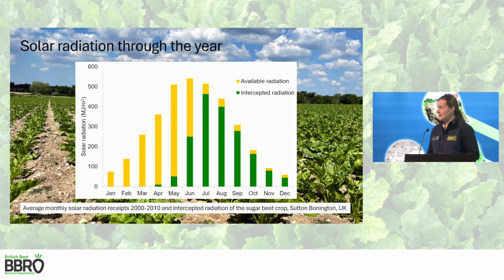What does that mean for sugar beet? Because of obviously the bolting risk for sugar beet and vernalisation challenges, we can't sow until sort of March time. That means we're a little bit behind intercepting that light and that peak radiation, sort of April, May time. But by June and July, we really want to have a big, well-established canopy that's maximising light interception and driving yield.